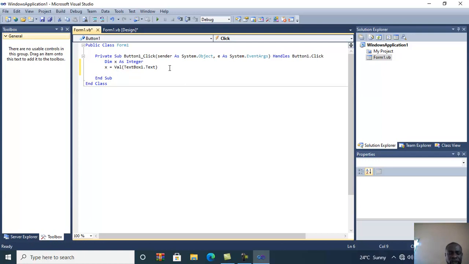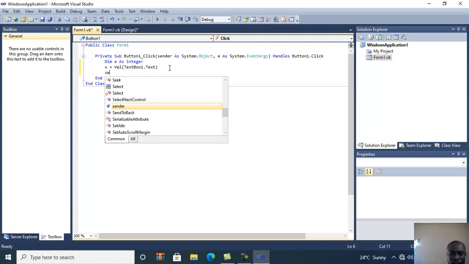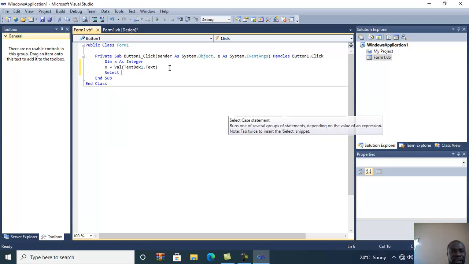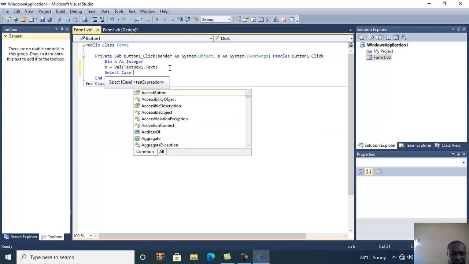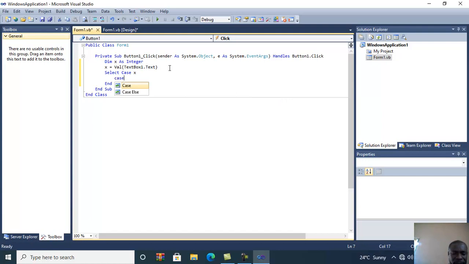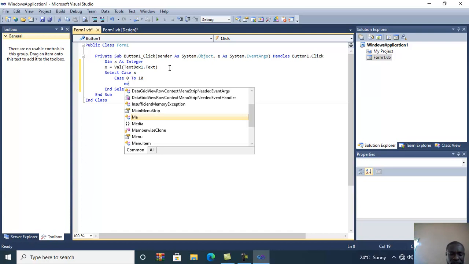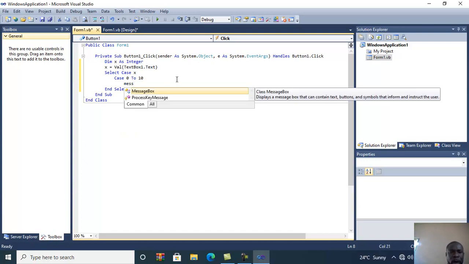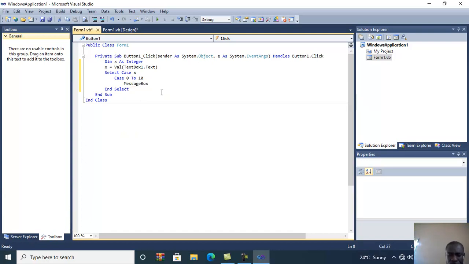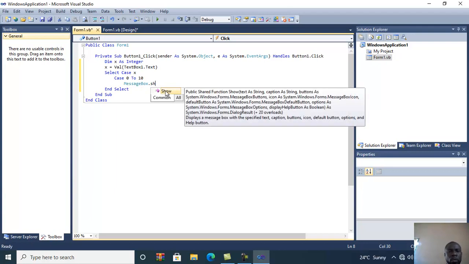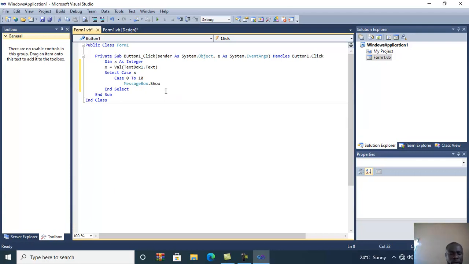Okay, so let's assume that we say Select Case x. So we say Case 0 To 10. If we enter anything from 0 to 10, some message should show. So we say MessageBox.Show.